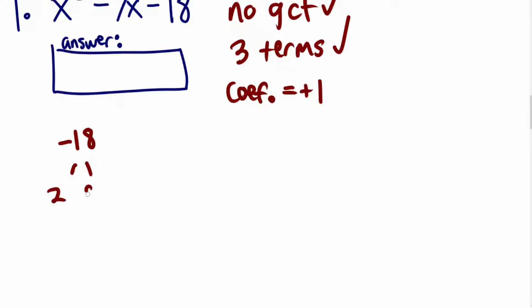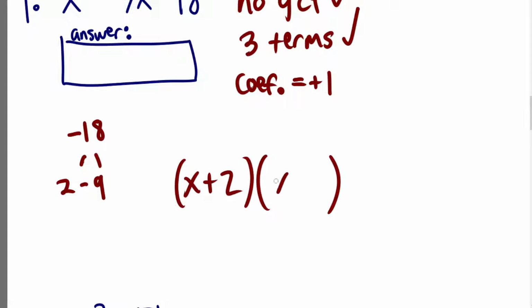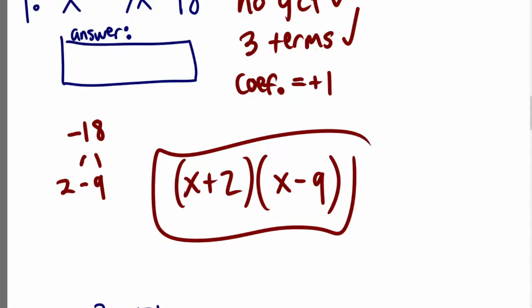There's 2 and negative 9. It looks like 2 and negative 9 will work because negative 9 plus 2 is negative 7, and that is our b term. So what we will do is we have our Hippo Butts. We have our x plus 2 and our x minus 9. Now let's check our answer. This should be our factored term. If you want, you can pause now. And here is the answer. Yep, it looks like we have that correct.